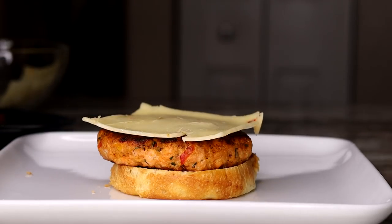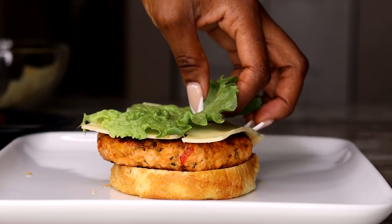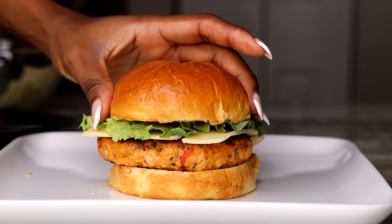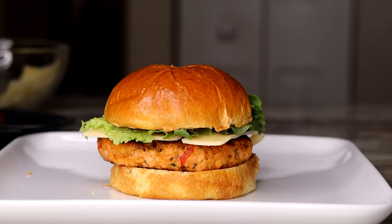And of course, the cheese. I'm using pepper jack cheese, y'all. And I'm adding my lettuce. You can add tomatoes. You can add whatever you want at this point. Coleslaw, whatever you want at this point. It's up to you. Okay, I show you guys the basic. Now it's up to you to make it how you like it.